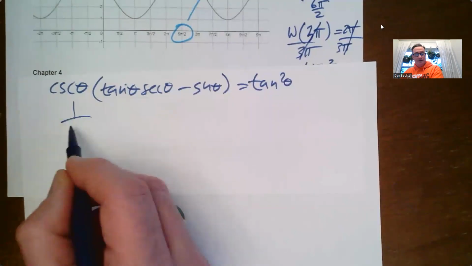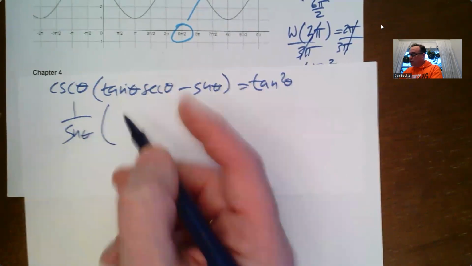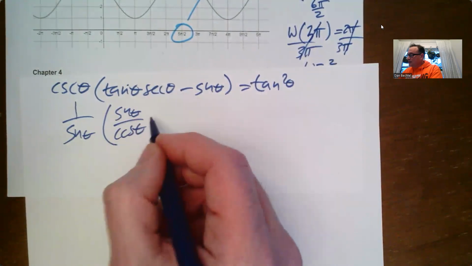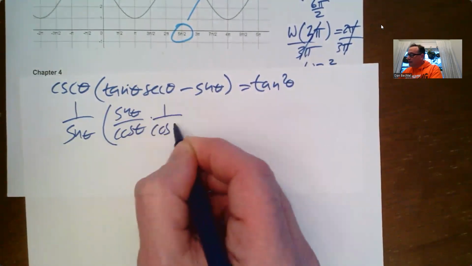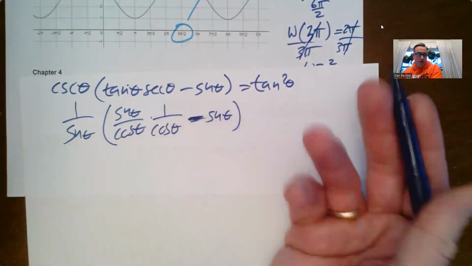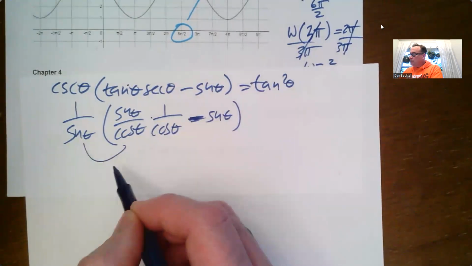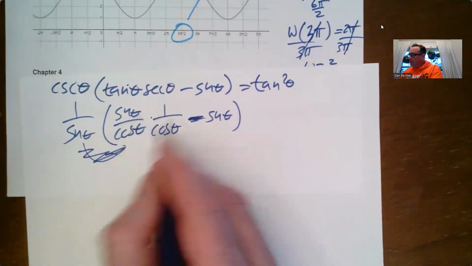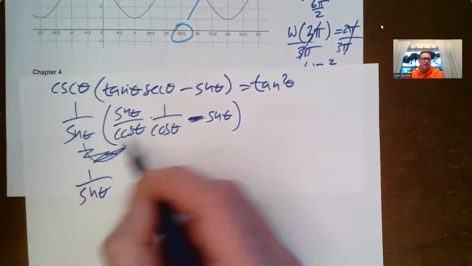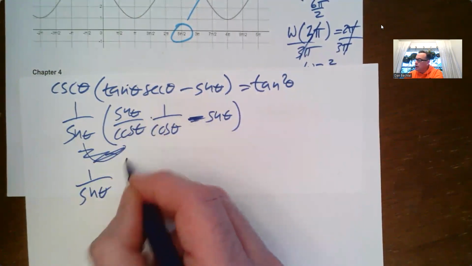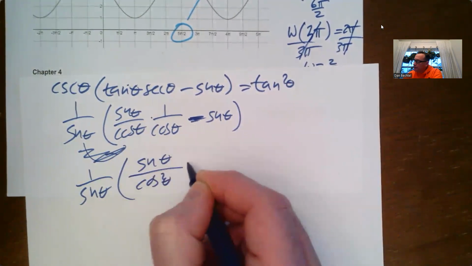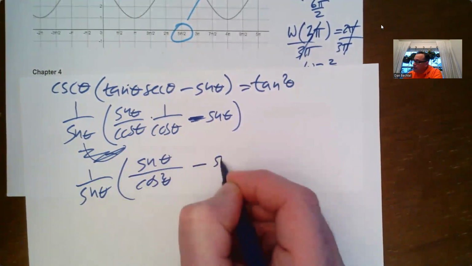All right, 1 over sine times, that's going to have to distribute. This is sine over cosine. This is 1 over cosine. And I'm just going to keep this one as sine theta because that's in terms of sine and cosine. So if I distribute this, give me a second. Let's put this together. Sorry. 1 over sine theta. I don't really like having the 2 here because if I distribute in my head, I'm going to try to put it to both, and that would just be sine theta on top, cosine squared theta on the bottom, and then minus sine theta here.